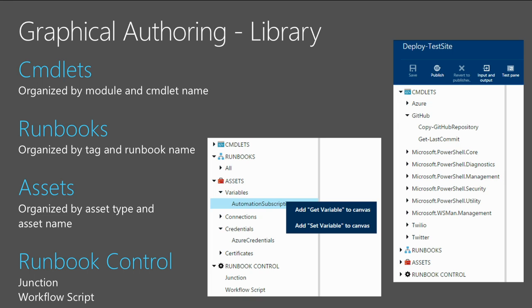For those of you familiar with Orchestrator, you know that a junction activity is one where, if you have a bunch of branches working in parallel and you merge them into a junction, the junction will force them all to finish together. And once they've all finished, you can continue. And also we give you another activity called the Workflow Script. This allows you within graphical to also put in any custom workflow script that you want. It will be inserted inline. So this is like a customizable extension to graphical. You could put PowerShell in here as well.